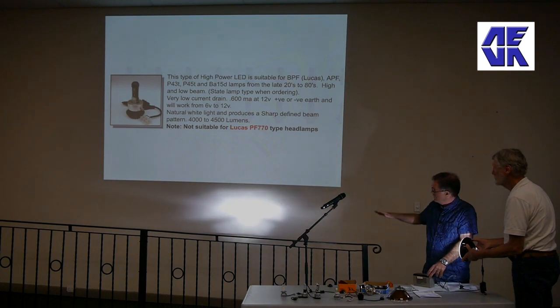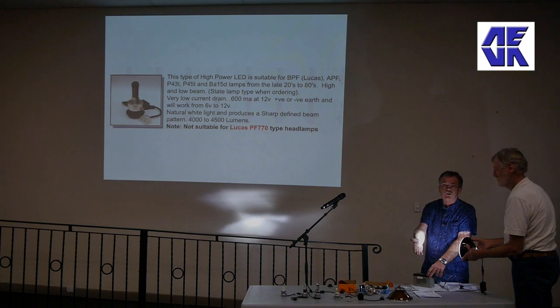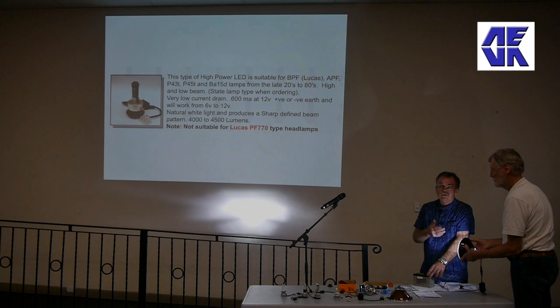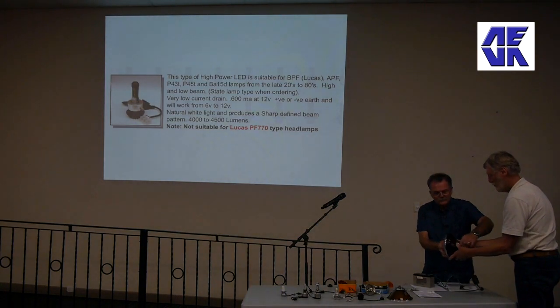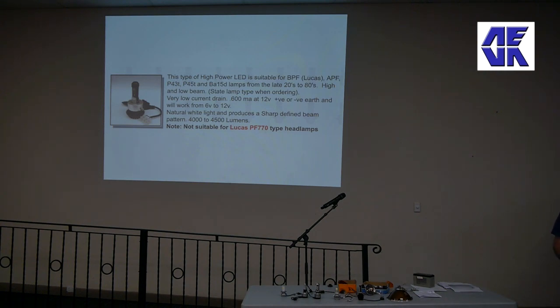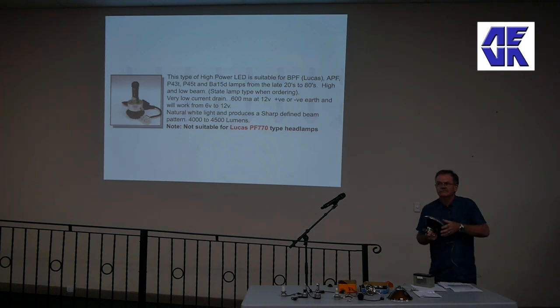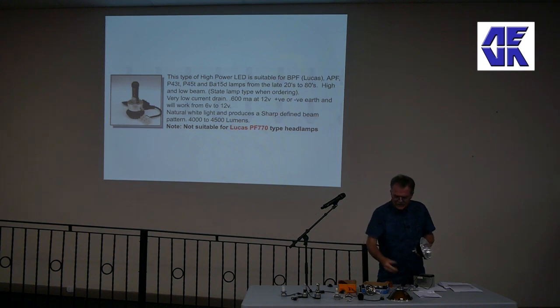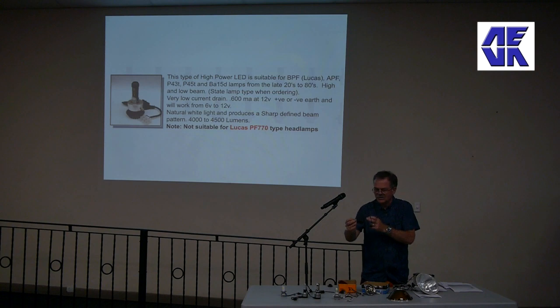That's what they call a natural white - 6000 degrees Kelvin, which is the measurement of light colour, as opposed to about 3400 degrees Kelvin for a halogen. Current drain: that draws about one amp; the halogen draws around five amps. That efficiency is the premium LED. The warmth you can feel on the back of it - that's only been on for a minute - that warmth is the inefficiency: the 15 to 20% that all light-emitting devices have, because you can't convert 100% of energy to 100% light.